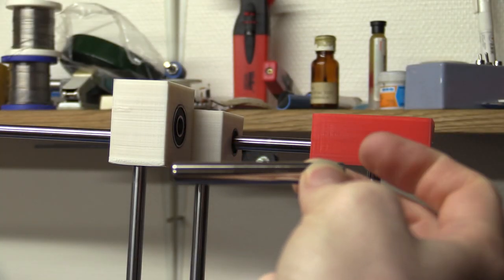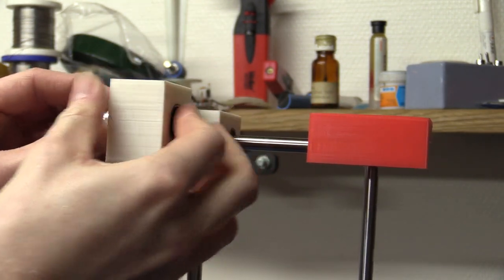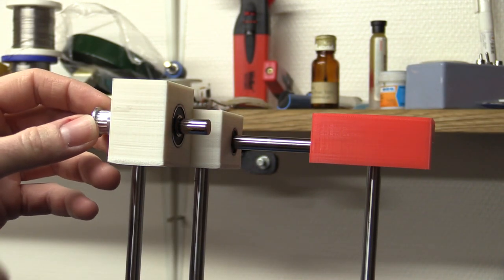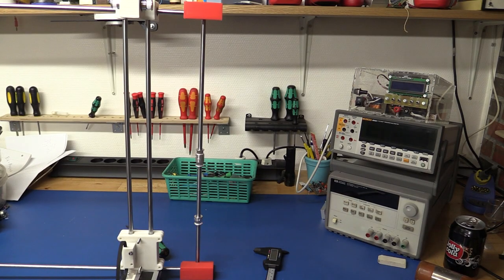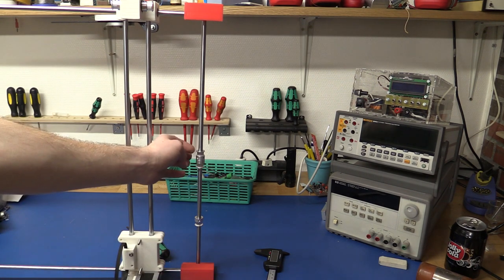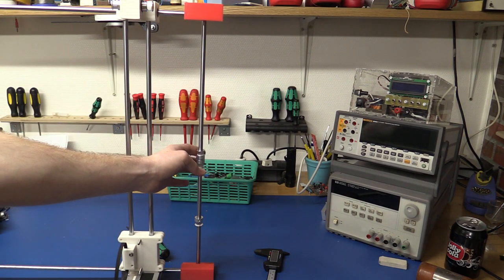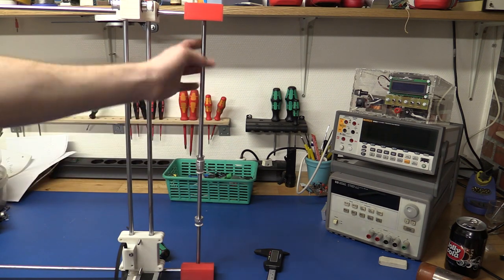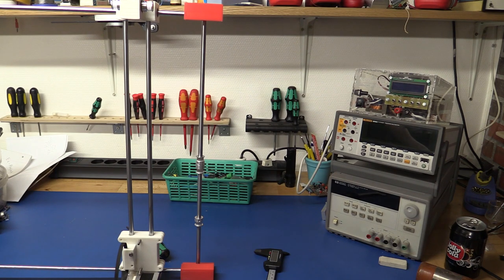So, I got it cut to length, and I think we are pretty much done with this part now, and I don't believe I forgot anything. Maybe you noticed that I put this extra pulley on the wrong shaft there, but it wasn't a problem to get that fixed. I could just lift these out of the bearings and then move it to the other side.